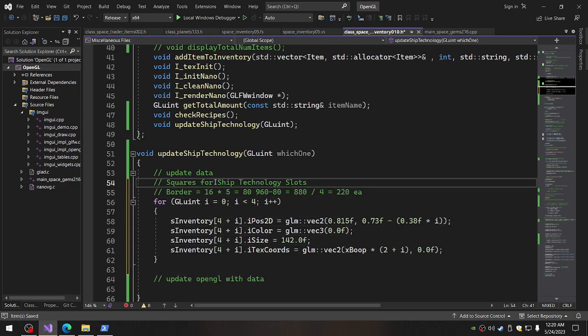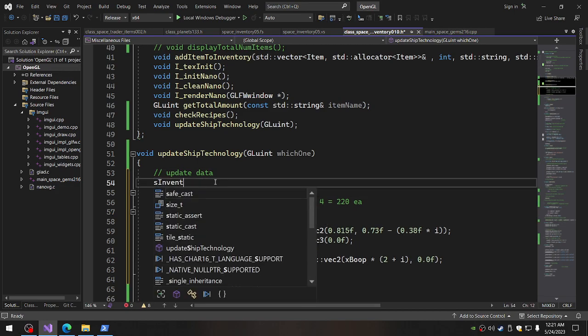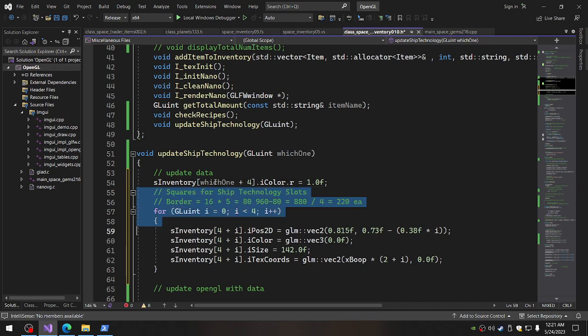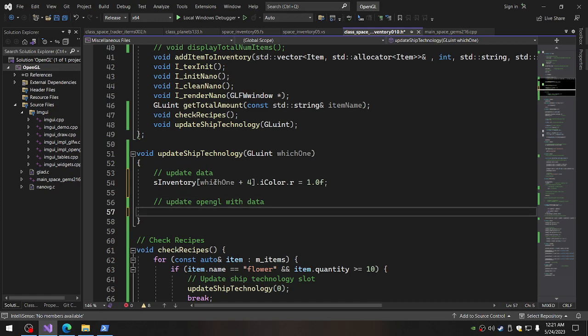So which one is going to be the one? So let's go like this. So inventory sub which one, plus 4. We're not going to change the position. We're changing the color. Color dot R is equal to 1. That's all we do. Okay. And then update OpenGL data.